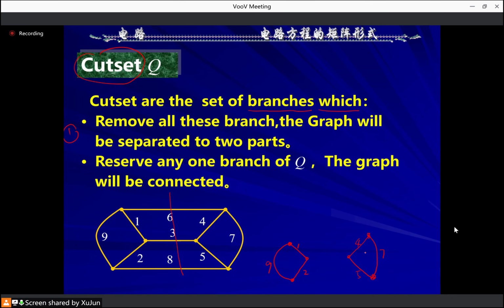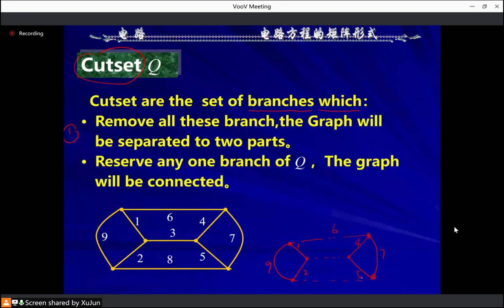If we remove 3, 6, 8, removing all these branches, the graph will be separated into two parts. If we restore any one branch of Q, the graph will still be connected. For example, if we restore the 6, it's still connected. Or if we restore the 3, also connected. Restore the 8, connected.